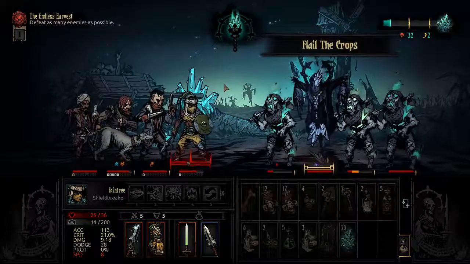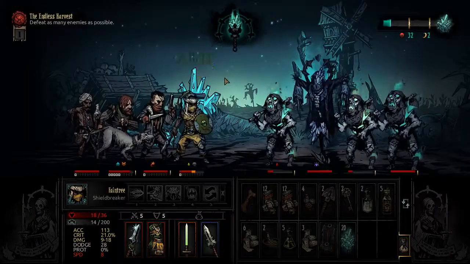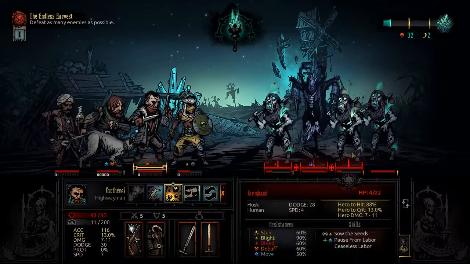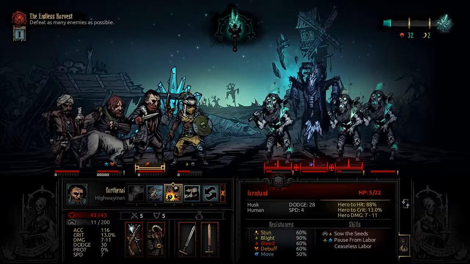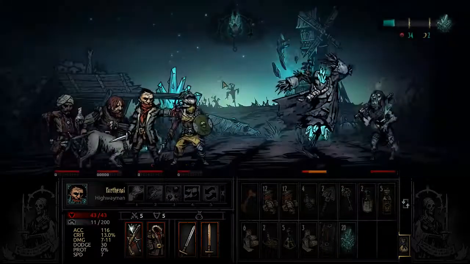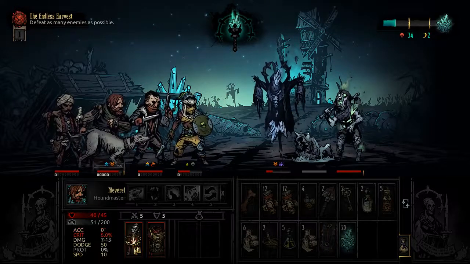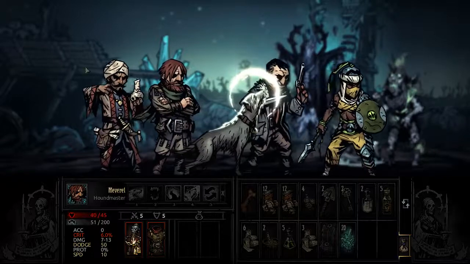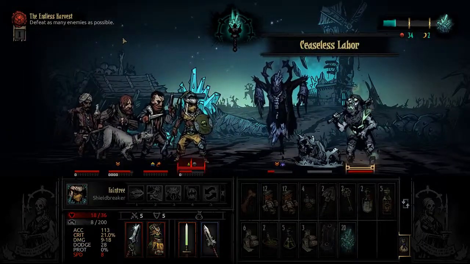Nice. Flail across. I'm not scared of you. Is this worth it? I think it is. Yes. Oh, nice. Double crit. Gotta give some stress relief. A little bit. And increase your speed. Cry Havoc. Get rid of some of that stress. That was a good one. Nice.